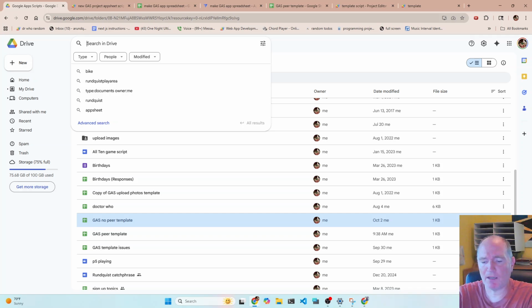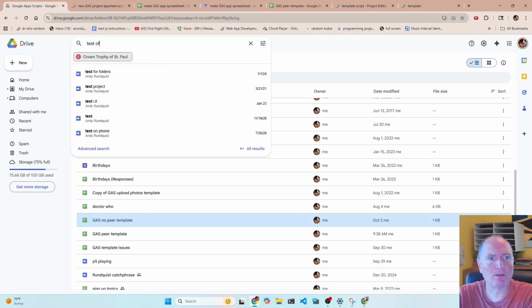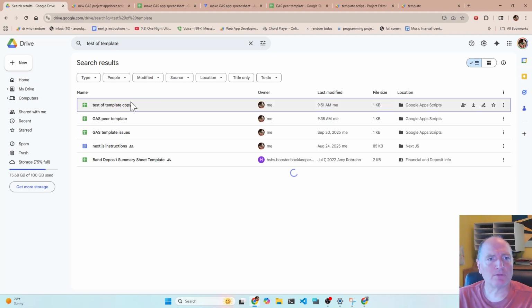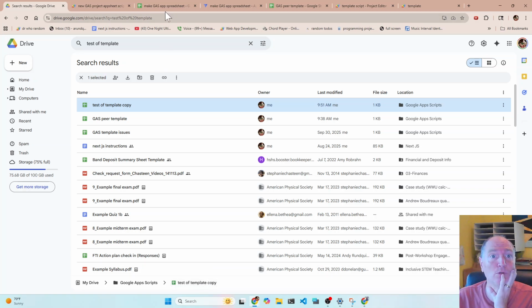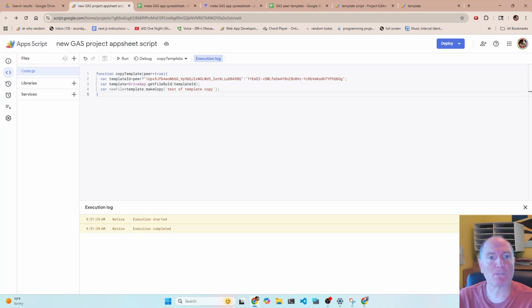Search in Drive, test of template copy. There it is. Okay. So where does it think this is? It's sitting in Google Apps. So it put it in the same place. Okay, that's cool. That's good enough. So, awesome.